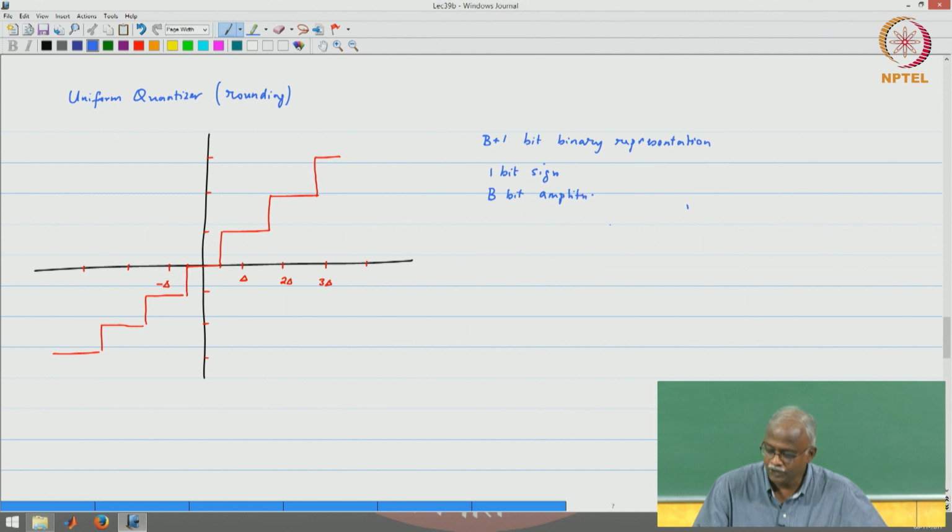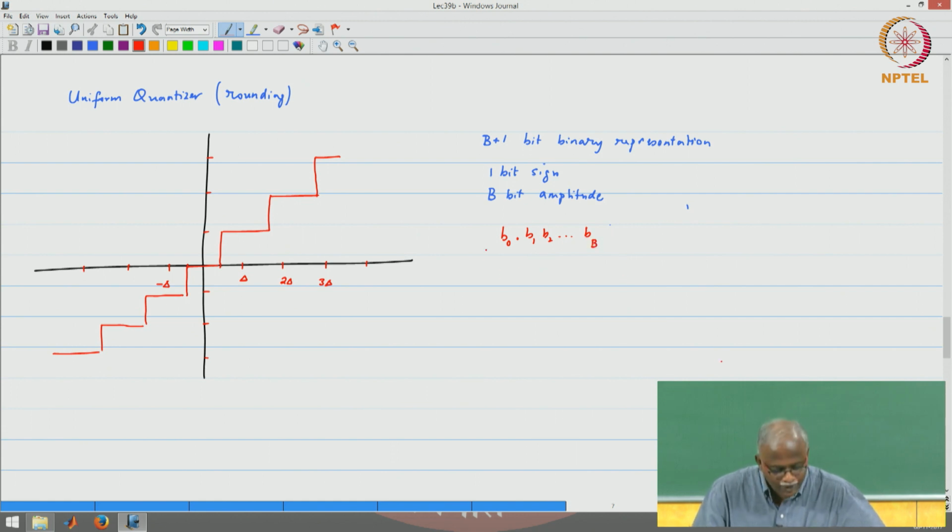Okay, so that is what we have done, and typically we would like to represent these values in a range from -1 to 1. Basically we assume that the signal is scaled by its maximum amplitude, and so if you were to think of the bits of representation, it would be treated as B0 dot, that is the one that denotes the sign. Then we have B1, B2 all the way to BB, uppercase B.